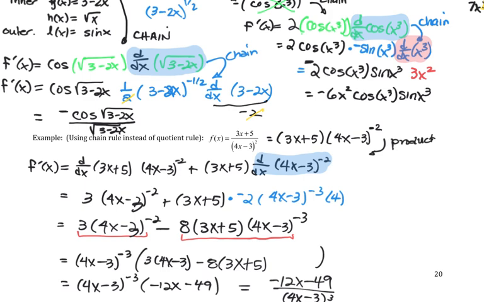So play around with it. See what you like more. Maybe you would rather do the quotient rule. What do I do? You know, sometimes I do it one way, sometimes I do it another. I don't know what determines it. Sometimes it just looks like, oh, this would be a nice quotient rule, or especially if there's square roots or cube roots or anything like that. If there's a fractional exponent, typically I would do it this way for sure, because then we get to here, we just are factoring fractional exponents. All right, go give that next set of problems a try.